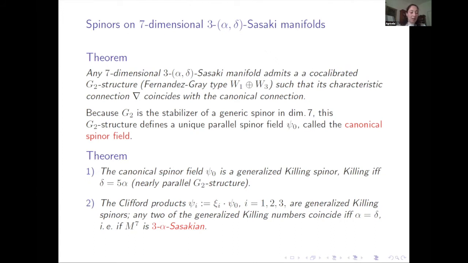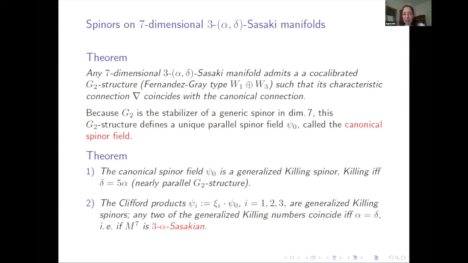Okay, I will tell you a little bit about spinors in the seven-dimensional case. So first you know that I love spin geometry. Obviously, and the second message is spinors are important for differential geometry. So in the seven-dimensional case, where we have the additional advantage of G2 geometry for studying the manifold, we had seen that for the quaternionic Heisenberg group and for Fifazaki manifolds, there were nice spinors. So the question is, how does this generalize?